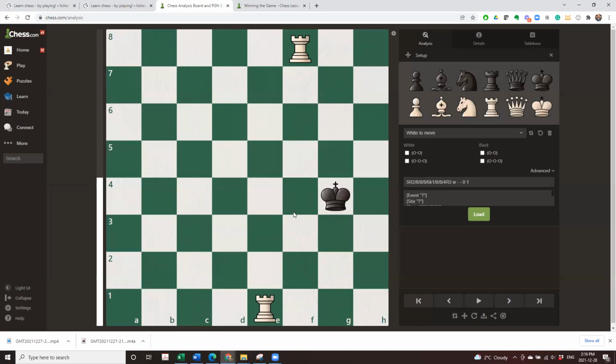And let's say the king goes here. I can now check to take away the g5 for the king to run away. But let's say the king, instead of going there, comes here. In this case, I cannot check here again, because if I do, the king will just capture my rook. So what I'll do, I'll just move my rook all the way.